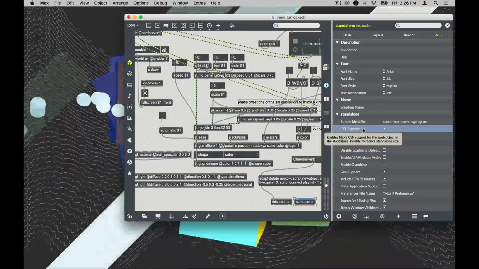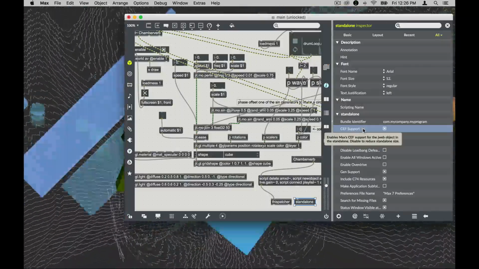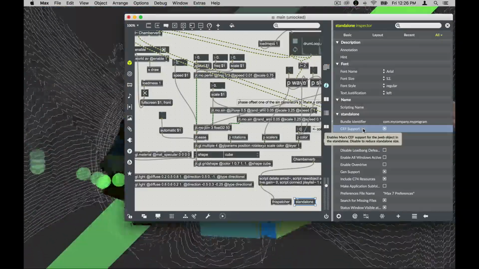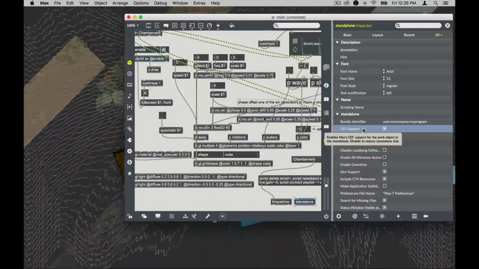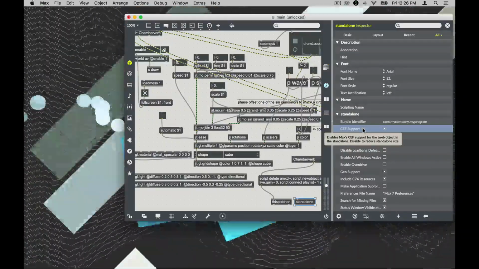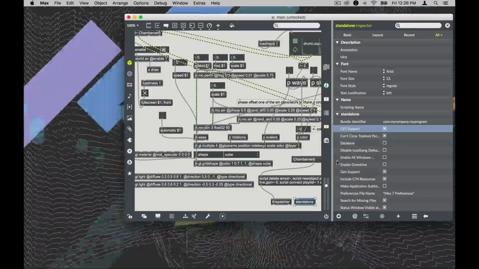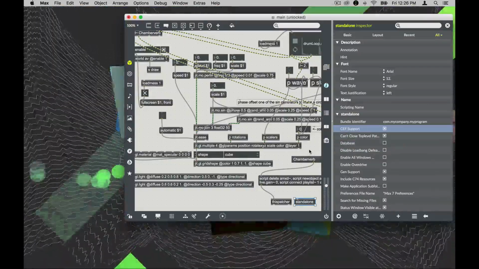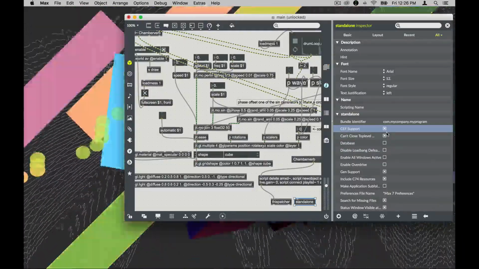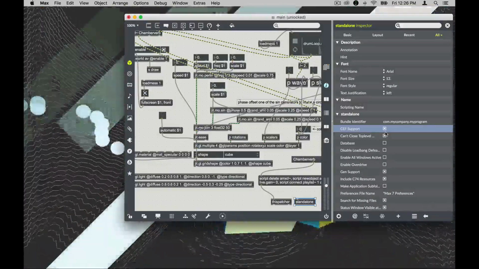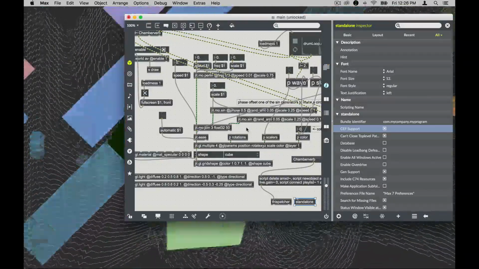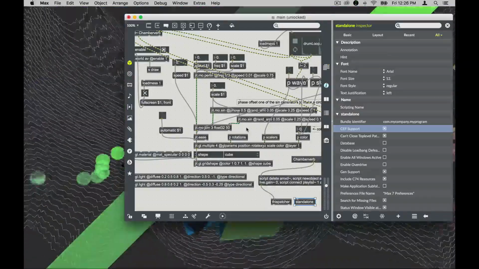CEF, if we just highlight over the I, it tells you it removes support for the jweb object. Unfortunately, it also removes some other things, and it's not obvious what the dependencies are. So you can just try it and see what happens. And sometimes you'll be surprised. You'll be surprised in this case because our app will crash.